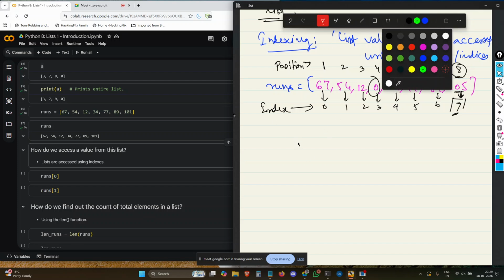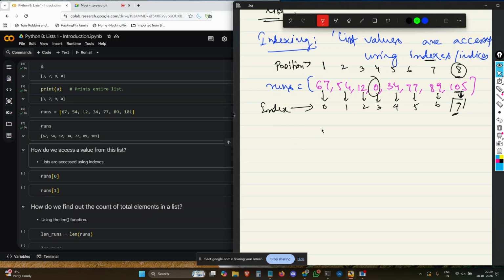So here, what is our list name? Our list name is runs, correct? And what is the index? The index is 3. So I will just write 3. Now, in this kind of IDE, this will also give us the answer, but to be on the safer side, we'll just print runs of 3.